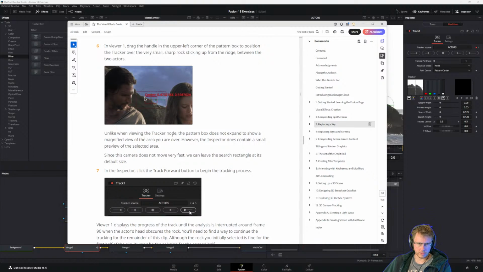Unlike when viewing the tracker node, the pattern box does not expand to show the magnified view. Yeah, that's what I was just noticing. You don't get a little preview of what you're tracking on top of. However, the inspector does contain a small preview of the selected area.